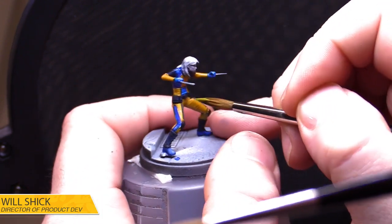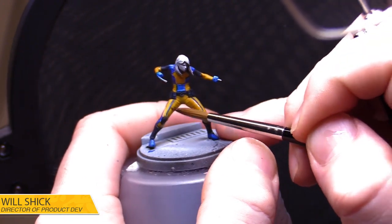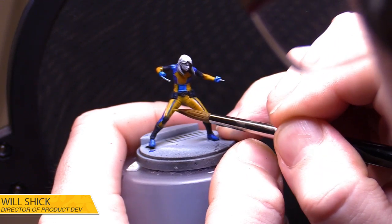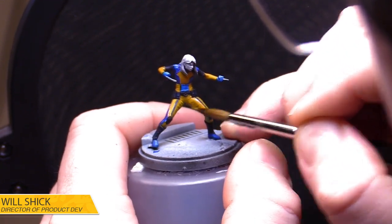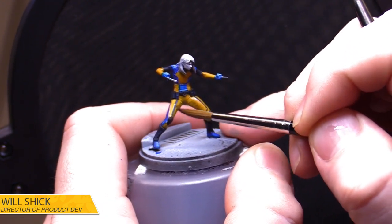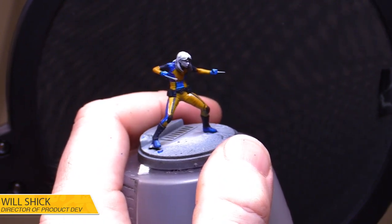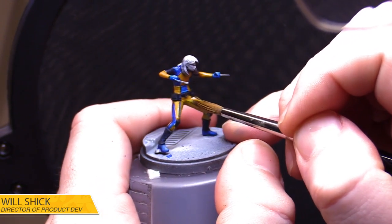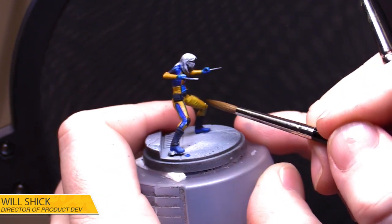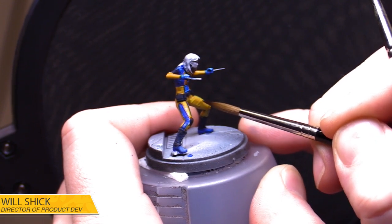Very exciting. All right. So we're just going to continue to lay on some of this yellow highlight. I'm using my secondary brush now, so if I start talking funny, it's because I switched to my natural form, which is to have that secondary brush always available for cleanup and a little bit of blending. So this just lets me work a little faster and more efficiently as I knock in these yellow highlights, because I can just go in and blend them up, blend them out.